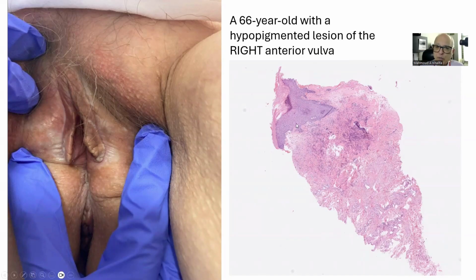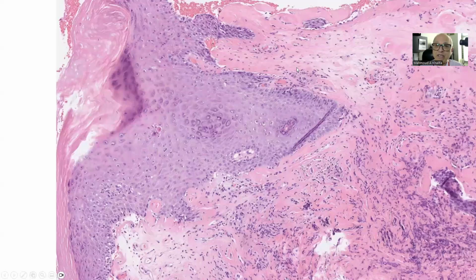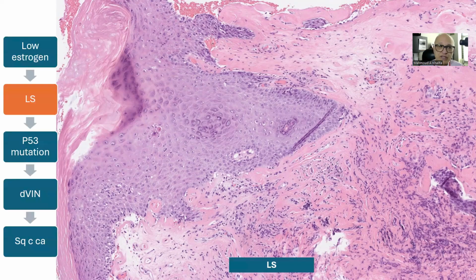They did a punch biopsy, you see here on the right. Here is the epidermis, and you see the upper dermis has inflammatory cells that are separate from the epidermis by an area of hypocellularity. You can see here hyalinization and hypocellularity. So this would be good for lichen sclerosus. Is there dysplasia? No, because if there is dysplasia, there has to be atypia of the basal layer, and I don't really see that. So the natural history of this entity is that this is a result of low estrogen.